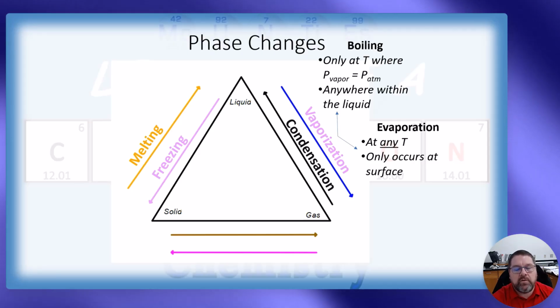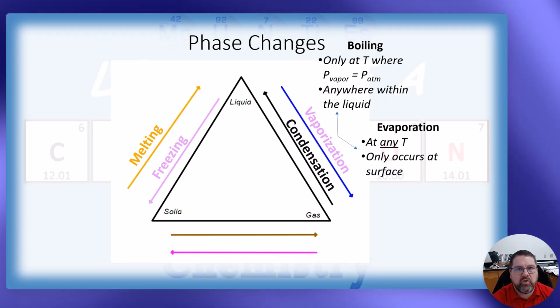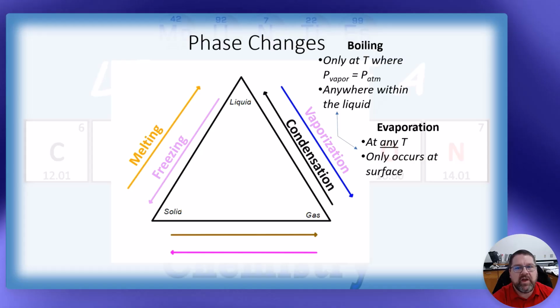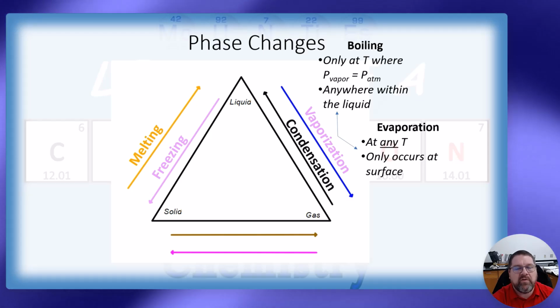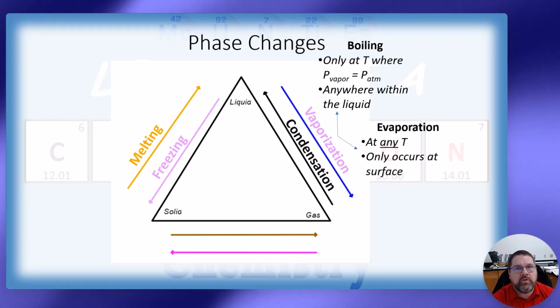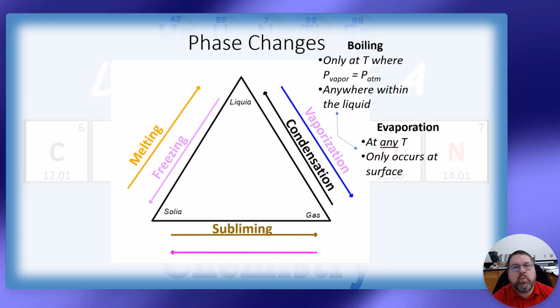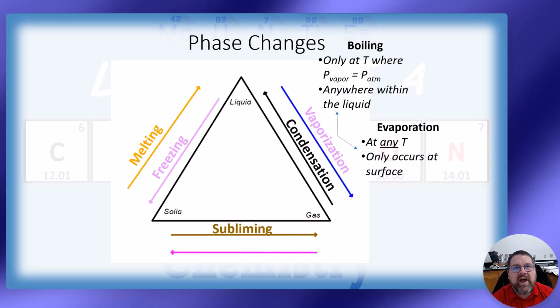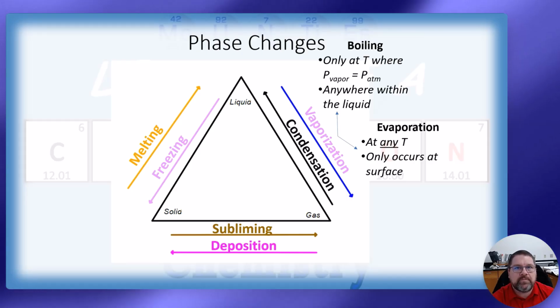If we consider the transition from a solid to a gas, not normally what we think of, we usually think the progression is solid, liquid, gas, but for some materials at room pressure, they will completely bypass the liquid state and transition between solids and gases. Dry ice, carbon dioxide, is one example of a material that does this. When something goes from the solid state directly to the gas state, that is known as sublimation. And when it goes from the gaseous state back to the solid state directly, that is known as deposition.